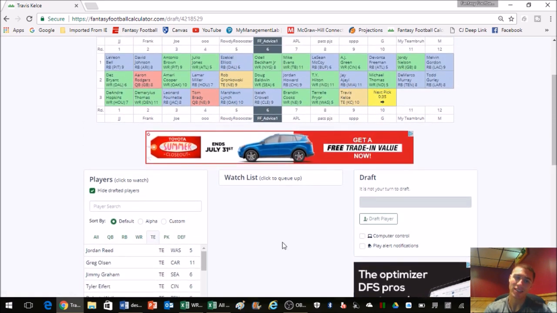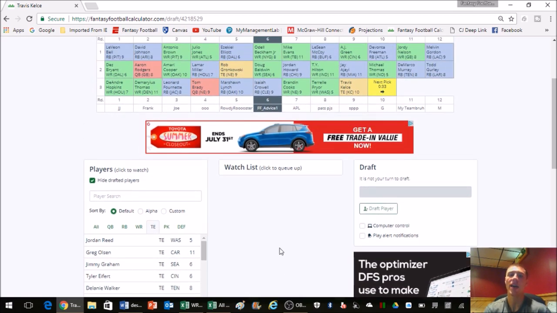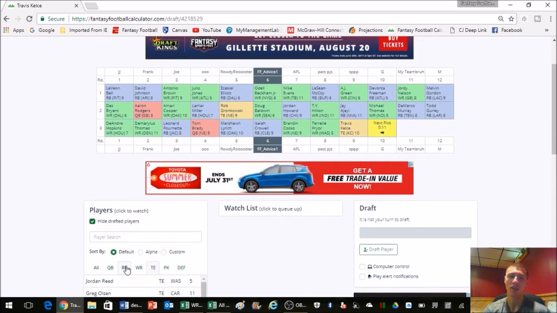Has Kelsey gone? Kelsey went. Okay. Yeah, he just went. I have Kelsey ranked ahead of Jordan Reed, if that gives you a sense of how much I like Travis Kelce this year. But we're targeting Rudolph now. We'll take Delaney if he falls to us. We'll take Henry if he falls a little bit. Take Olsen if he falls a little bit. But we're not touching Reed. Graham is just like, okay. I'm fine if you guys take Graham. He's just not someone I'm really targeting, whereas I'm targeting those other guys.